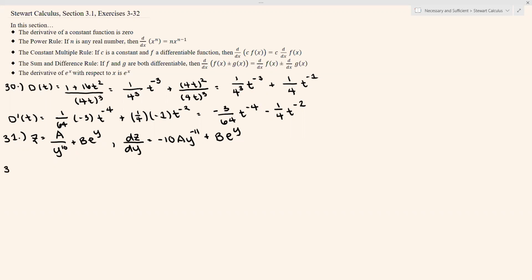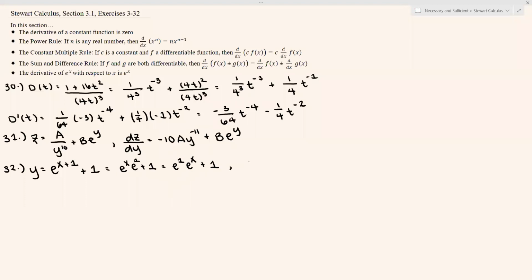And our last problem, 32. We have y is equal to e to the x plus 1 plus 1. Now, if we know chain rule, we could certainly use it here, but let's rewrite this so that we can use the rules listed above. So this is the same thing as e to the x times e plus 1. We can even write this as e to the 1 if we would like. So maybe writing it again, this is e to the 1 times e to the x plus 1. So in this case, e to the 1 is just a constant. So we're going to treat it like 1.